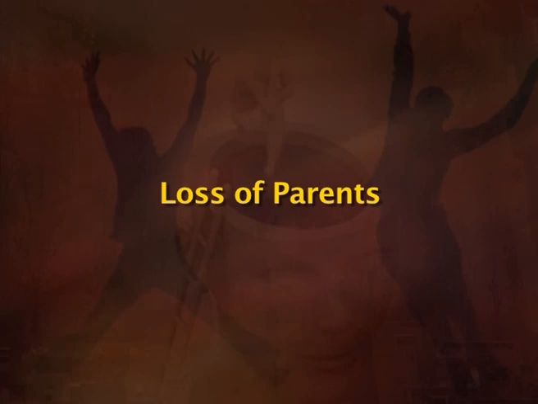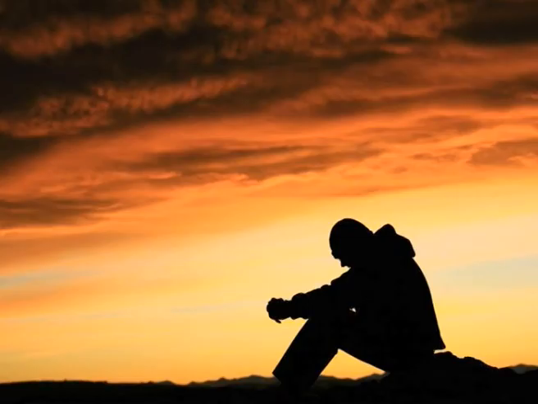So, now we will see some of the social relationships, like for example, the loss of a parent. What impact does it have? Now, many of us predict that our parents will die before us. Even then, there is a lot of anxiety and a lot of grief that is associated with the loss of a parent.